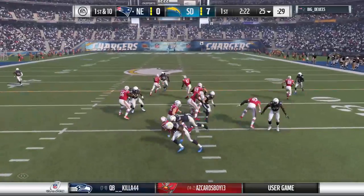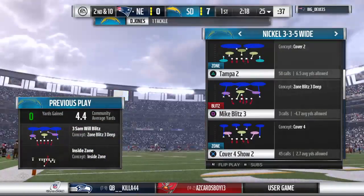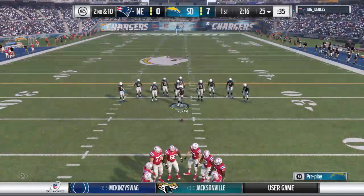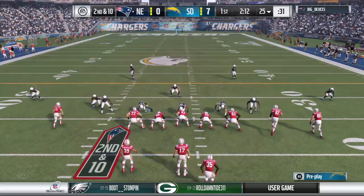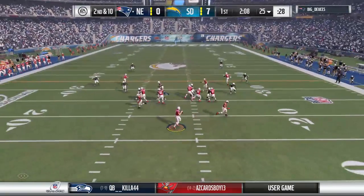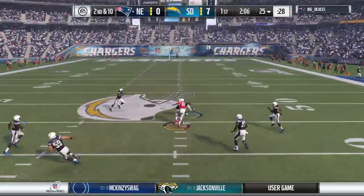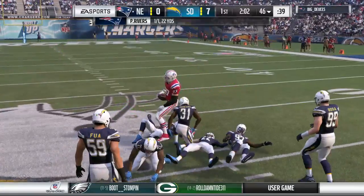Here's the former Charger. This is Ryan Matthews. No gain on the play. It'll be second down. And the big boys up front in the trenches. What do you think of the O-line, Charles? I love them because this is a group that's so cohesive. They know what the man next to them is going to do at all times, and they operate as a terrific unit. And a first hookup with his all-pro tight end, Rob Gronkowski.